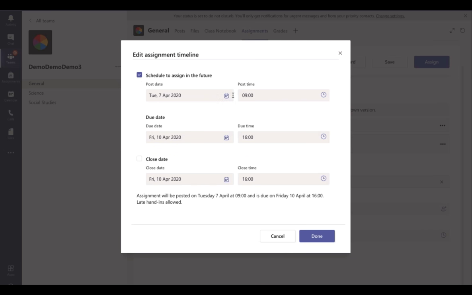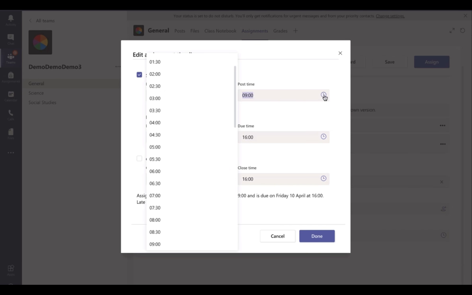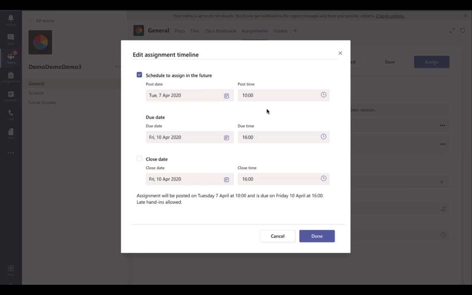So Susan's going to see it just now anyway. But if I wanted to not have, maybe I wasn't seeing Susan till midday, I can click the clock icon and I can choose the time that I want her to have the assignment. So maybe I'm going to see her next period in the day, so it's going to be at 10 o'clock, but actually it's not, it's going to be from now.